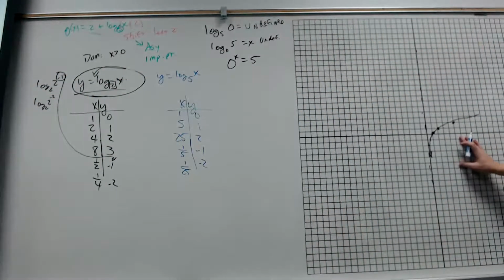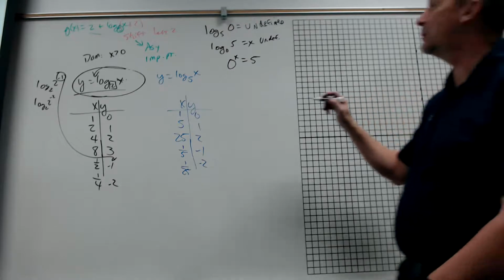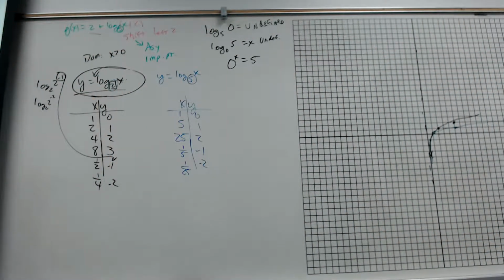As we compare these, I'm still going through the same point (1, 0). Can I even go that far? It's off the board. But anyway, going through 1/5, it's going to get closer here. It's going to be hard to tell, but it's inside. So I guess you could say this gets steeper faster, in a way. But that's the difference that your base does, 5 versus 2. Does that make sense?